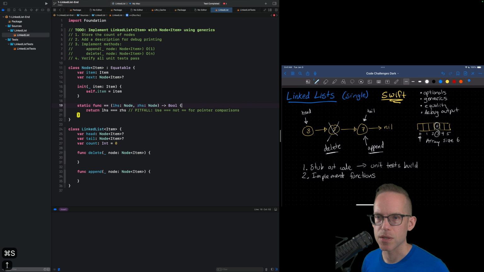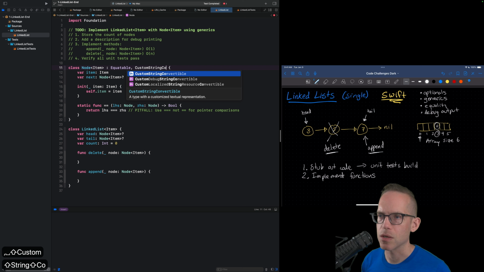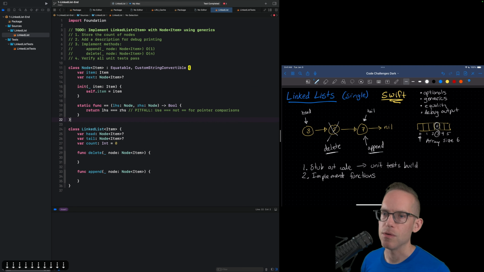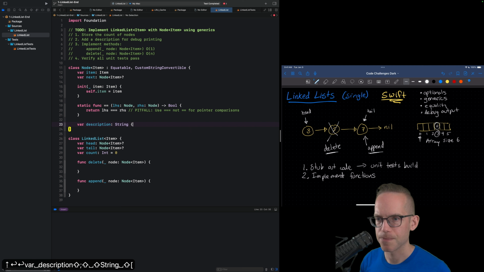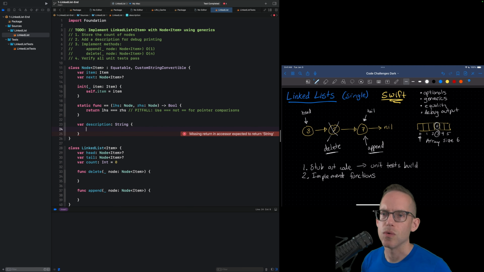So that'll cover us. Now for making this printable, we're going to do the CustomStringConvertible, and just remember, if you want to do this, you have to remember that protocol, and then you have to write the var description without any kind of autocomplete. And we just need to return a value here.